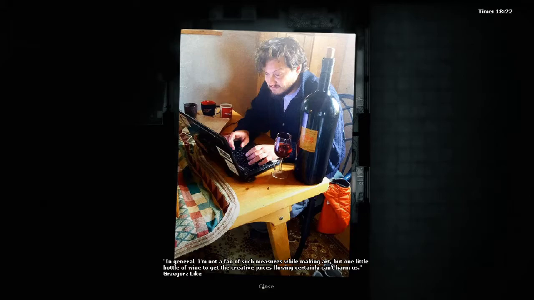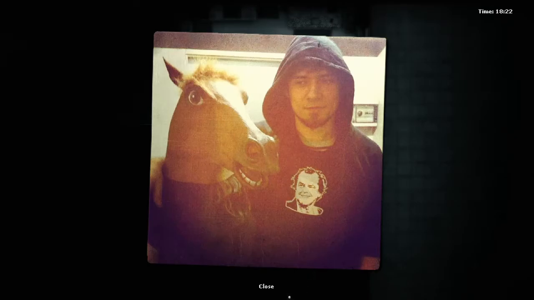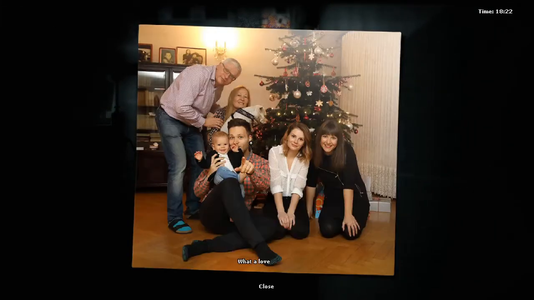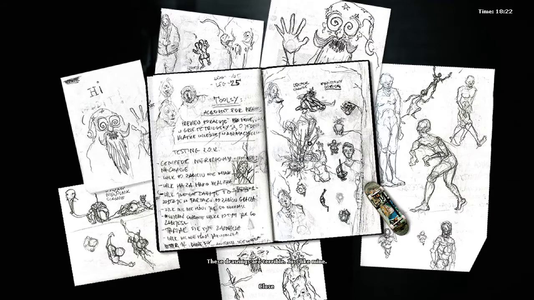Gregor's Like? I don't know. That's a hell of a bottle, Jesus. Masiak, which is that guy. Oh, okay, so that's where they got the names from. And Carolina. Cool. Very nice. And here's a family photo. What a lovely family. This was worth doing just to get this.